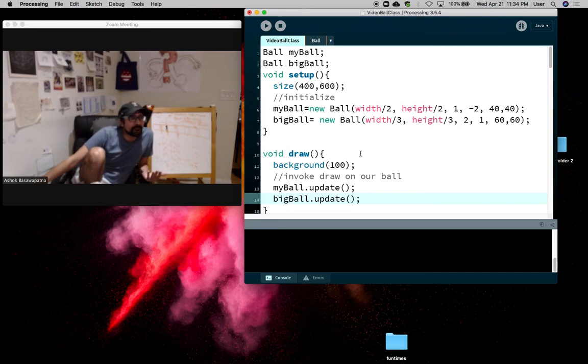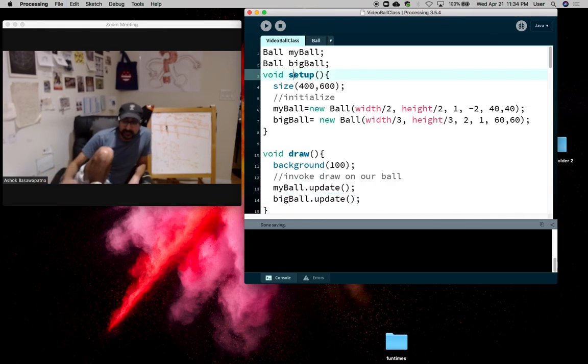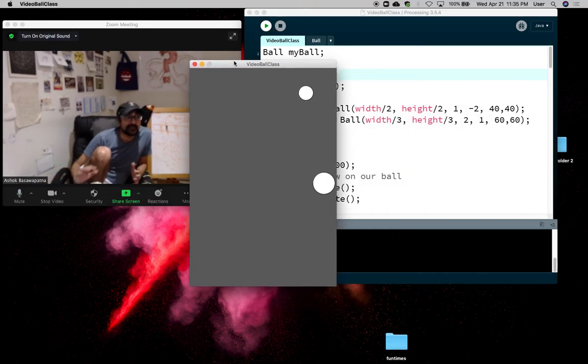What we do want maybe is if they want to change how fast the ball's going, maybe we want a setter to allow them to do that while this thing's in motion. But we could decide that later. For now, I should probably hit save, right? Remember, you're saving your stuff. And we hit play, and it's doing the same thing, right? It's bouncing around. Pretty cool.